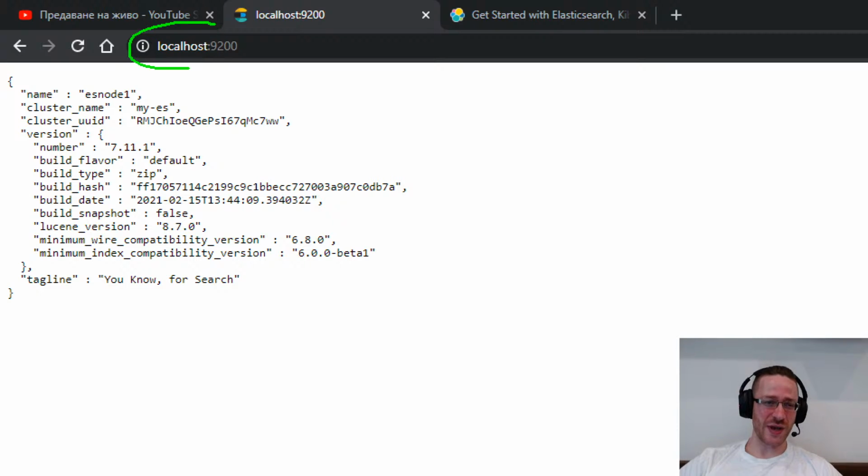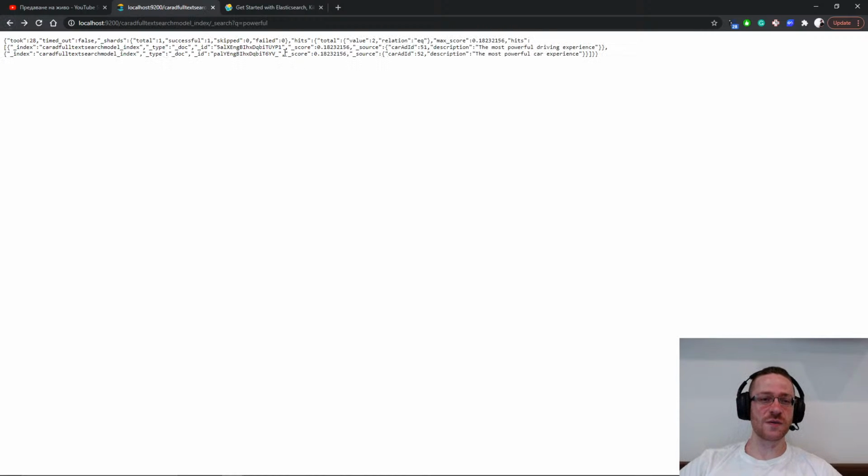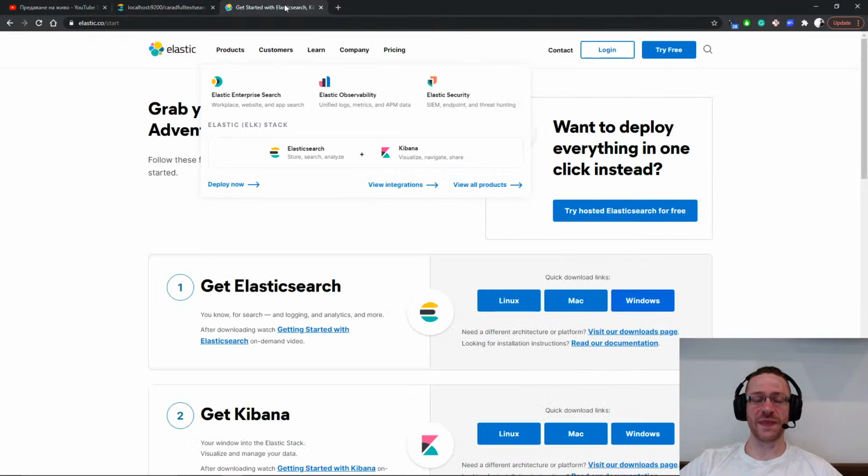If we go to this address, localhost 9200, we will see that Elasticsearch is working with a single node, with some name, we have some version, and we have, for search, their tagline. So this means that Elasticsearch is working and is currently able to receive or provide data.